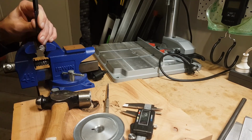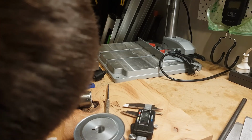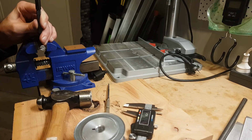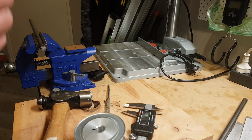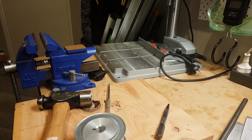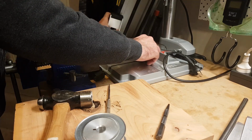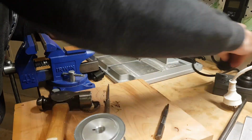It's not the end of the world if it's not within even possibly up to half a mil out, because the hole is slightly bigger than the, oh shit, actually easier said than done. The grub, actually, let's drill it first, make sure we're in the right spot, and then we'll come back to doing the second one. The drilling part is actually the easy-ish part.